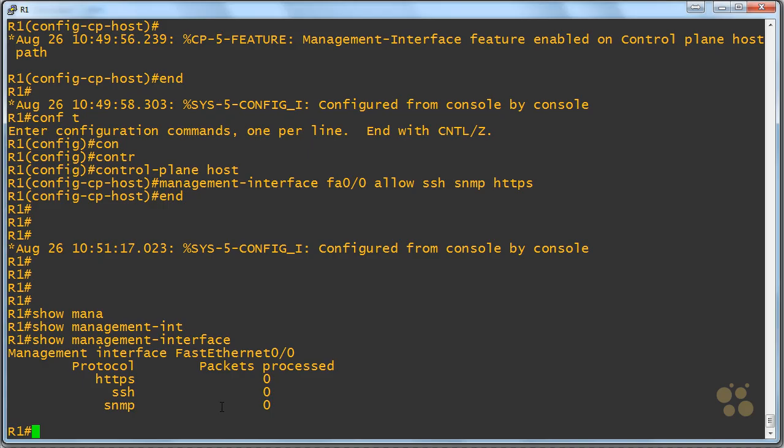So in this particular nugget, we had a great time looking at some of the real basics of access, like a line password in the VTY lines in this particular demonstration. We talked and revisited service password encryption, and then, I think most importantly, we took a look at the management plane protection features that started showing up in IOS 12.4. I sure hope this nugget was informative for you, and I'd like to thank you for viewing.